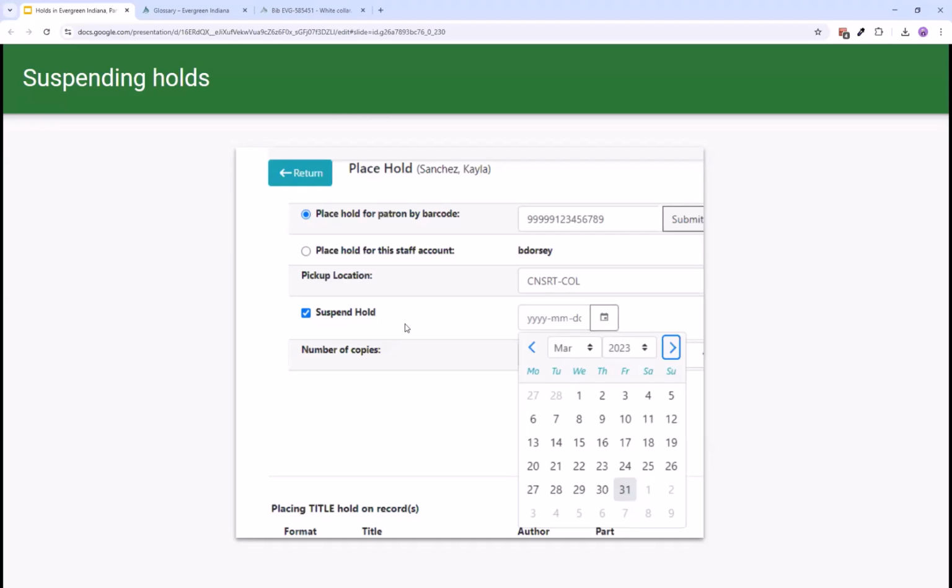they are gone. Or if a patron knows they want to read a book but don't want to read it just yet, they can suspend the hold and reactivate it later. And the reactivation should save their original hold request date and time. So I believe it should place them back in order, especially if it's a popular title. So they will not be put at the end of that list. So you will check mark the suspend hold button, and then you can use this calendar option to select a date in the future.